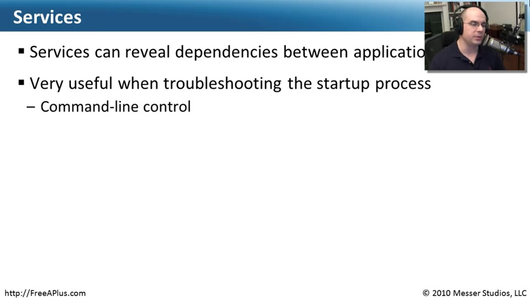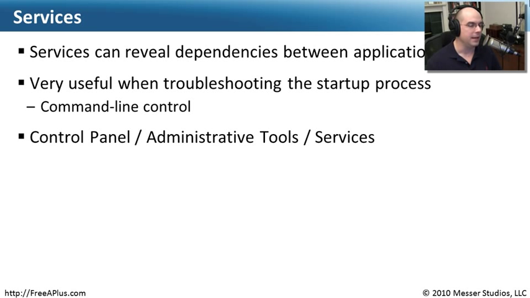When you're trying to troubleshoot the startup process, you also have the option on whether you want to run certain services or not. If you recall, running that MS config configuration allows you to turn on or turn off certain services. You can also do that from the command line when you're troubleshooting the startup process. So sometimes it makes sense to have some services turned off just so you can see if that particular service is causing your problem. To get to the services, you can go, of course, to computer management. You can also bring them up individually in your control panel, administrative tools and services.